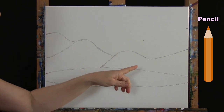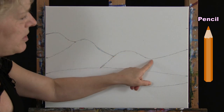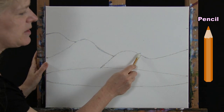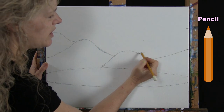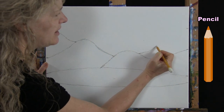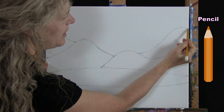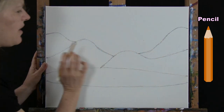I'm going to make one more here. So I'm going to come down this hill, maybe about halfway between here and here, make myself a mark, and I'm going to connect this mark to the one that we made up here. And again, I'm going to start with a kind of slope a little bit and then come up in a big, big bump. I'm going to make my bump go a little bit higher than my mark. And that's going to be our entire sketch.